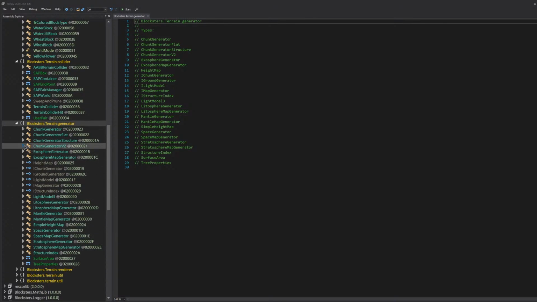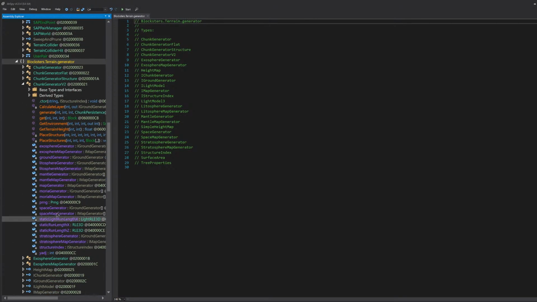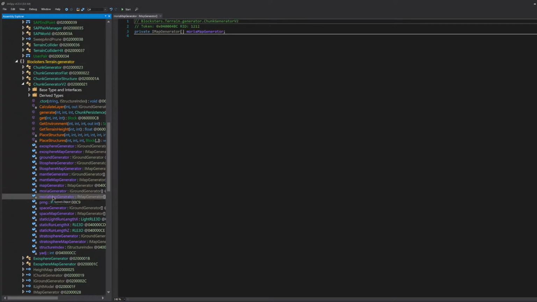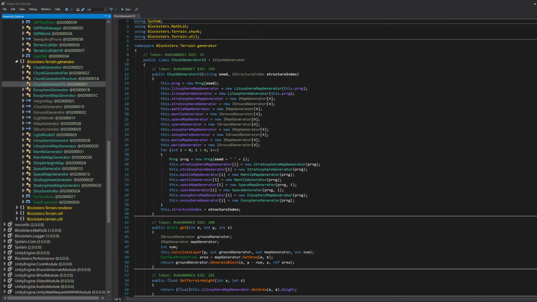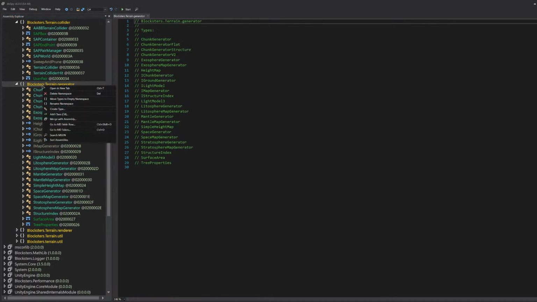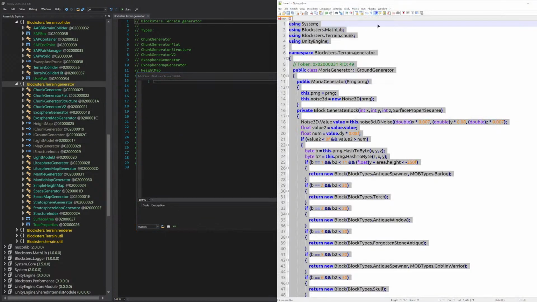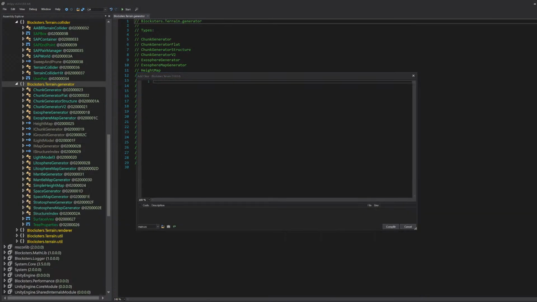Wait, no, I should check if it has it referenced. It has it referenced here. Okay, so it knows what it's supposed to be. It has a clue what's going on, because I don't. Which is good. At least the computer's keeping up with me. I'm going to drag this over to this other screen here so that I can see it better.